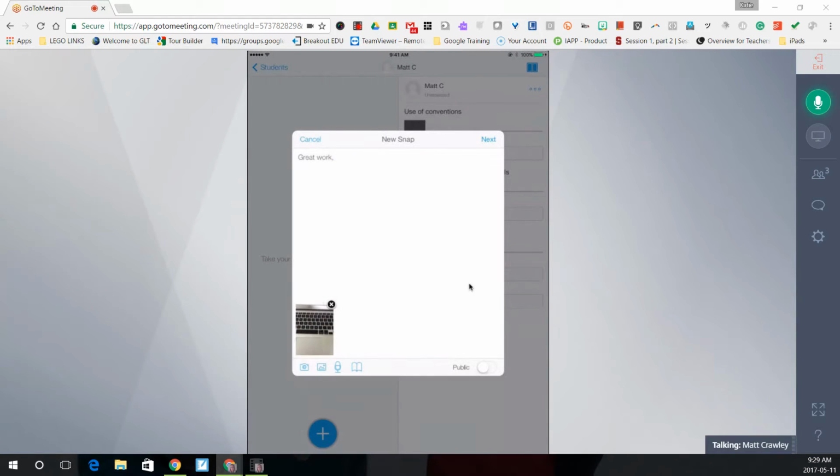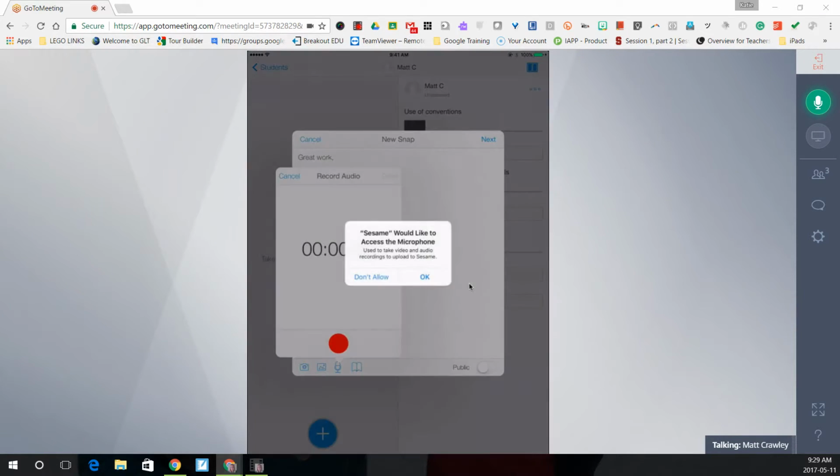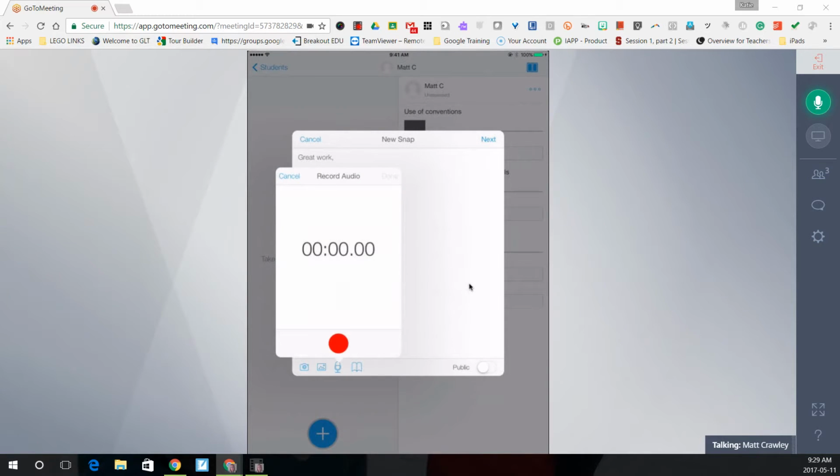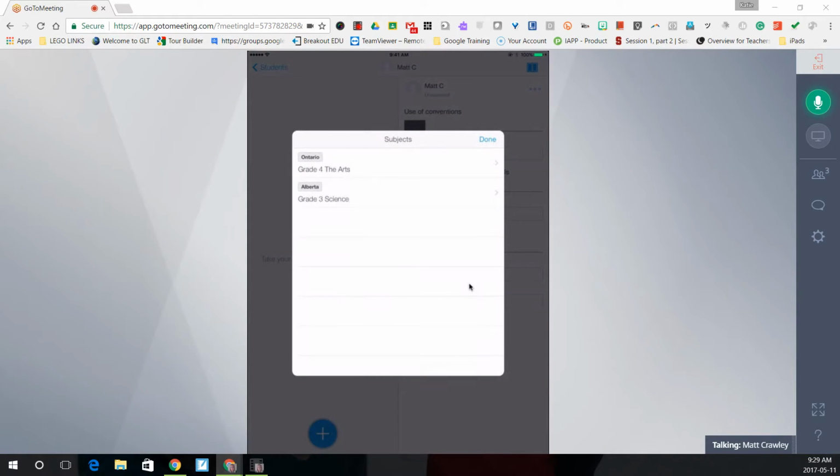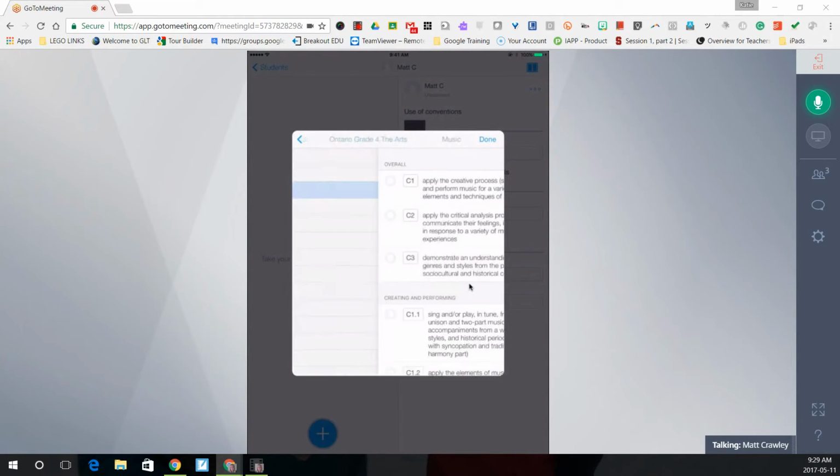And then furthermore, if you look at the bottom left of this box, you'll see, again, you've got the option for a new picture or to access the device's camera roll. The third icon in from the left is a voice note. So if you wanted to record a conversation with a student or a vocal observation, you can do that here as well. And then that little book icon is to add standards again. So if the student demonstrated a learning that is outside of what you had planned for with this activity, you can attach new pieces here.